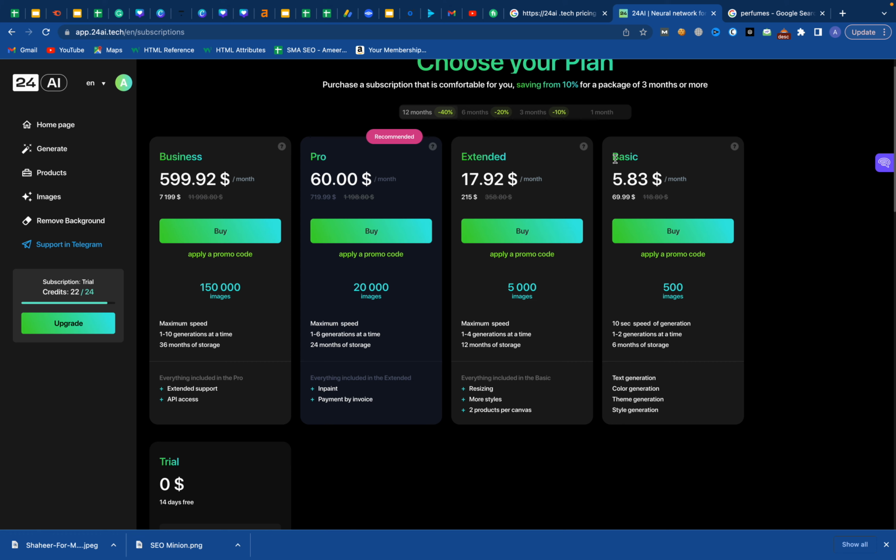So I would highly recommend, for people who have this type of budget, $5 per month, who can afford it, to buy this tool, and they will have a lot of benefit by using this.